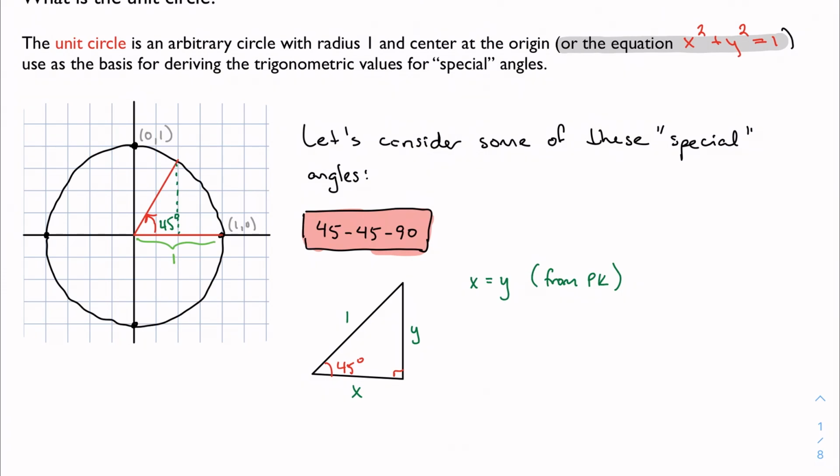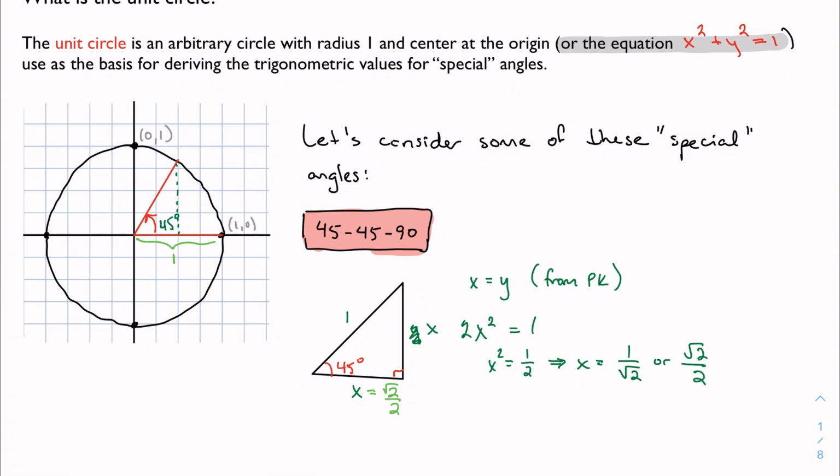So I'm actually going to go ahead and call this x then, right? These are the same. So we can find the value of x by using the Pythagorean theorem, right? This is the right triangle. So, well, it would be 2x squared, right? x squared plus x squared equals 1. So x squared equals 1/2, and x equals 1 over root 2. Sometimes we like to rationalize this just because it makes things easier to work with, so we can call x 1 over root 2 or root 2 over 2.